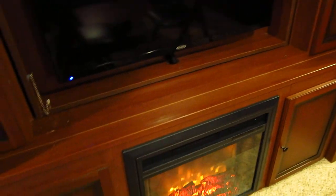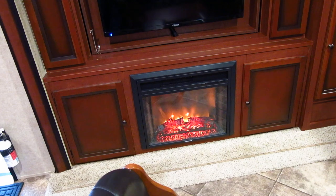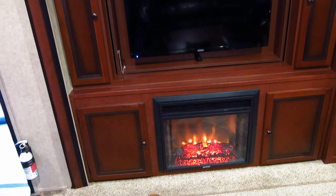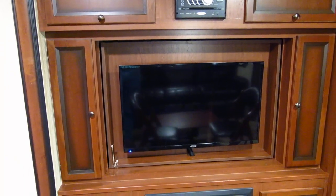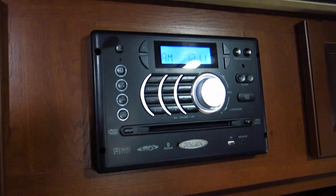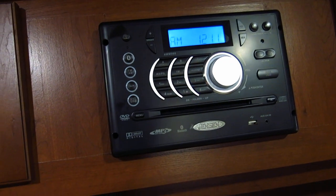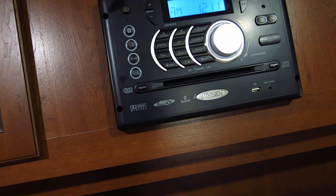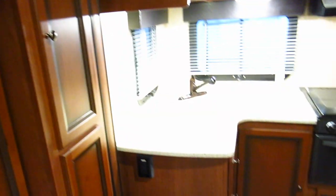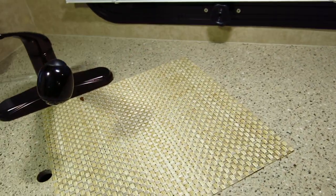It's got one of those little faux fireplaces — a nice little touch when it's cold outside and you're sitting inside watching TV on the big screen. It has a nice Jensen AM/FM stereo with speakers on the inside and speakers on the outside, plus a DVD player and CD player. There's nice cabinet storage and a little corner double sink.